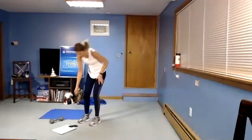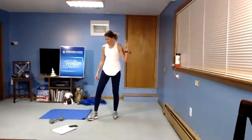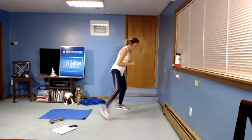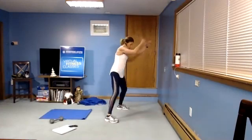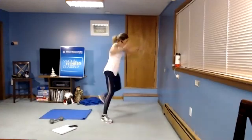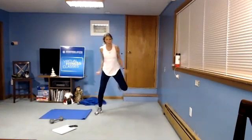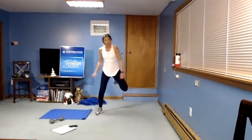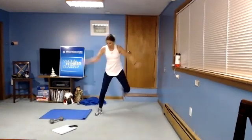I'm going to do one more round. Butt kicks first. 3, 2, 1, and go. So if you're like, oh, I don't want to jump, you can just stay here. Heel, heel. You can pull arms in. Arms can be overhead. So it can be low impact. You don't always have to jump. You just move through maybe a little bit quicker if you can. Adding the arms up overhead or even pulling into the back here if you don't want arms overhead.